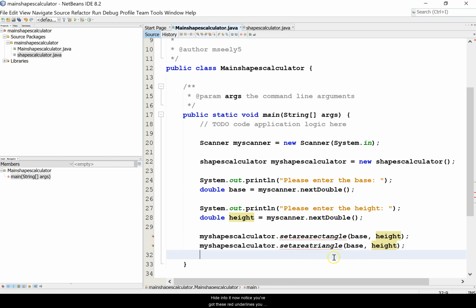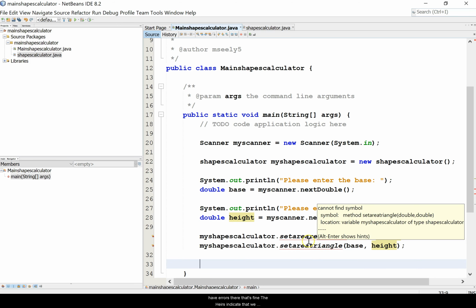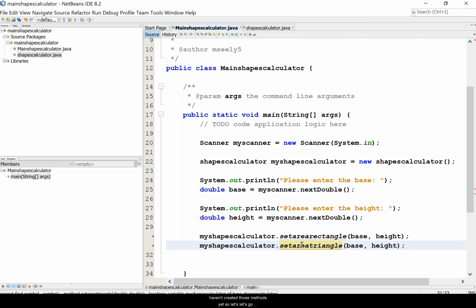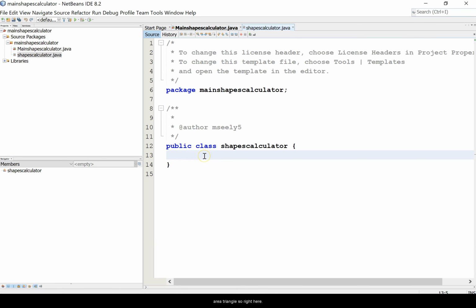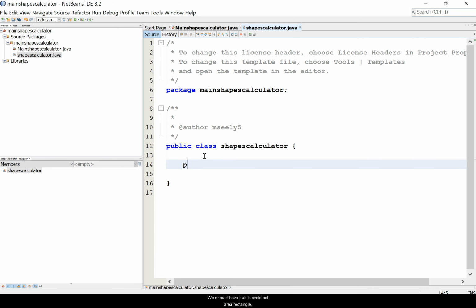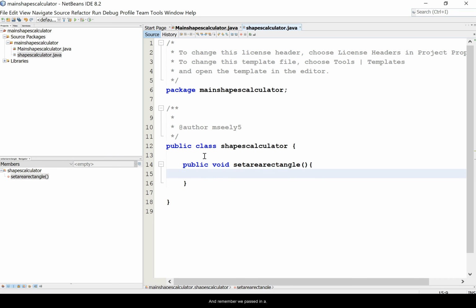Now notice you've got these red underlines. You have errors there, that's fine. The errors indicate that we haven't created those methods yet. So let's go in here and do that now, okay? So set area rectangle and set area triangle. So right here we should have public void set area rectangle, and remember we passed in a double base and double height.